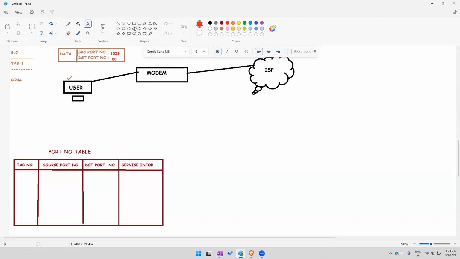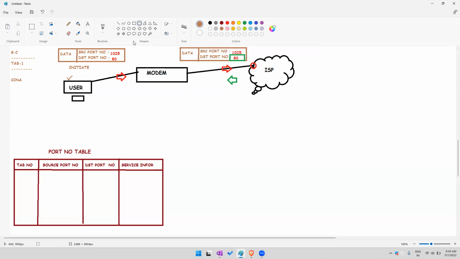And this traffic will be forwarded from the user to the modem and from the modem to the ISP. So basically, whenever the ISP receives your message, the ISP says, okay, now this user wants to reach which service? Port 80 means which service we are trying to access? HTTP. So that means the server says, okay, I am sending a reply message, but this user via this message initiated the process to reach the CCNA website, and now the ISP sends back a reply.